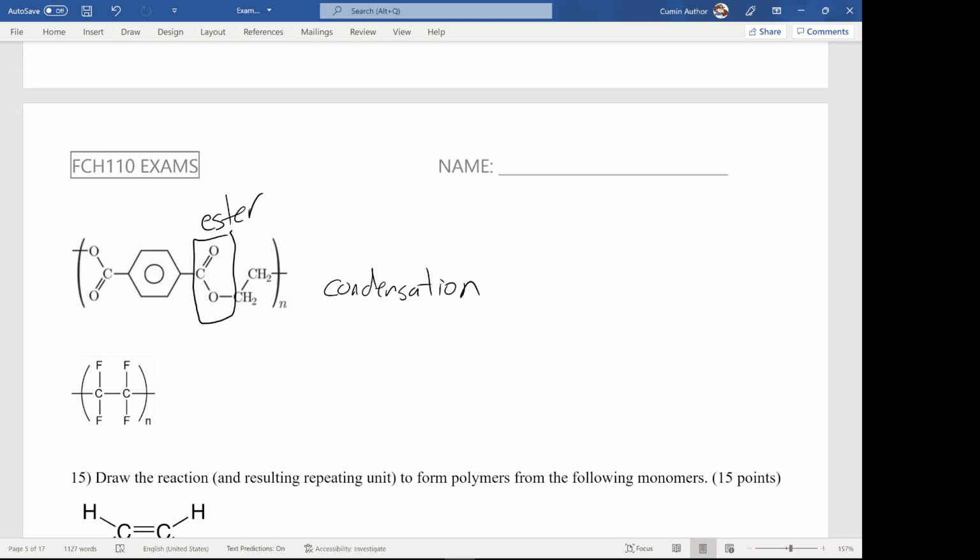And then we look at this last one. Okay, well, I don't see any nitrogens. I don't see any oxygens, so it can't be a condensation. So all that's left for this is for it to have been an addition reaction. And there is no functional group to circle when you have an addition reaction. So always my way would be to start by looking for those telltale structures. And then if you can't find those structures, by process of elimination, it's got to be an addition polymerization.